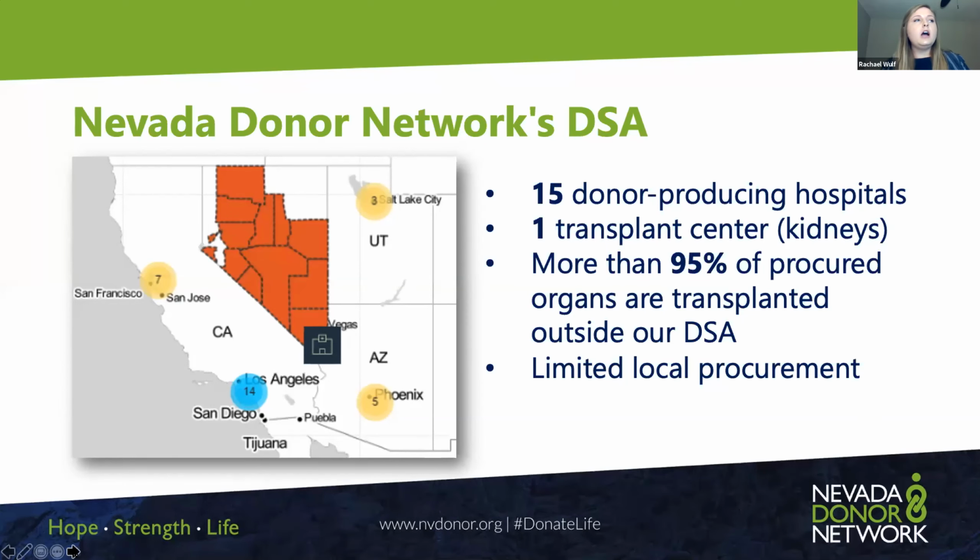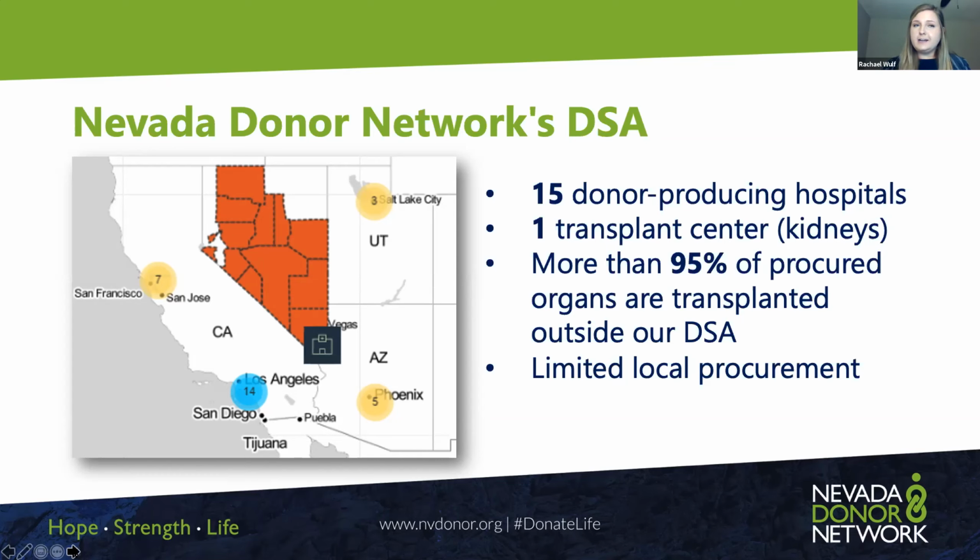So we have a little bit of a smaller population than you would guess from the geographic area. One of the pros and benefits of our DSA is we only have 15 donor producing hospitals. The farthest away is about 19 miles from our office. It really only takes about 45 minutes to drive from our northernmost hospital to our southernmost hospital. So not a lot of commuting, which is really nice for our frontline staff after they've had a super long shift or just a long day.